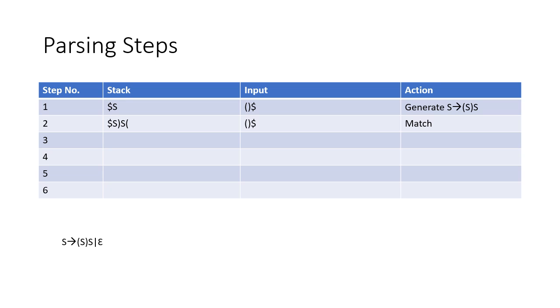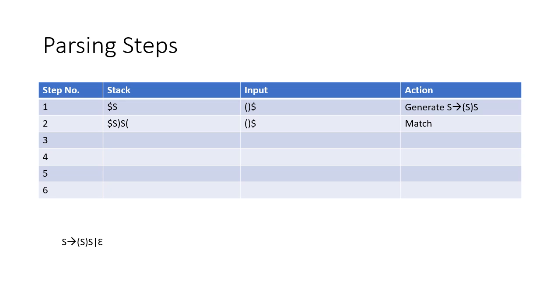So we are going to see if this symbol matches the first symbol in the input. So it matches. This is also an opening parenthesis, and this is also an opening parenthesis. So we are going to match these two. Yes, it matches. So the action is match. So what we will do now, we will remove this from the input, and we are going to remove this terminal from the stack.